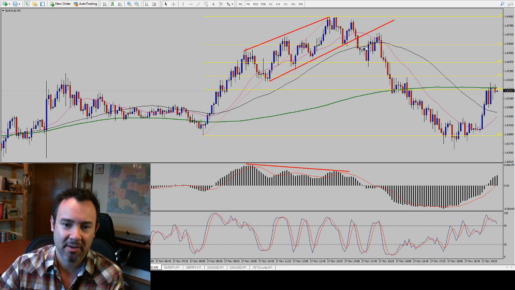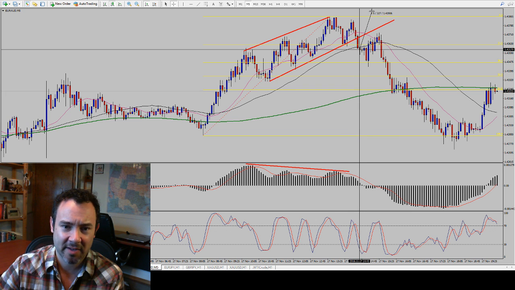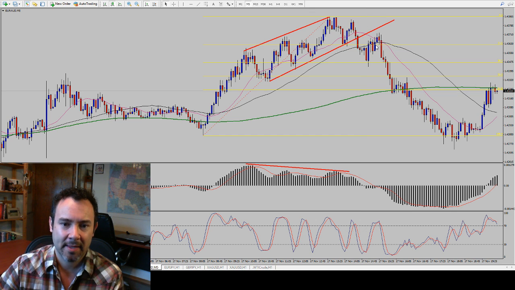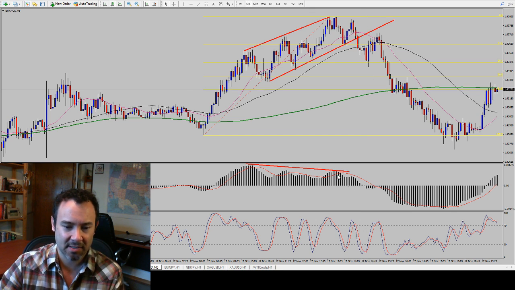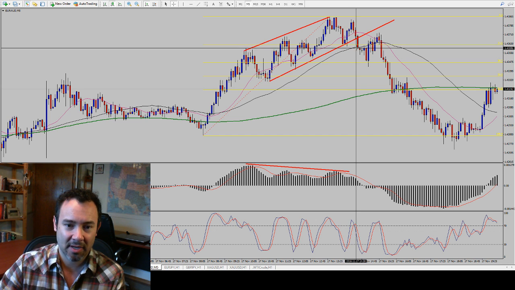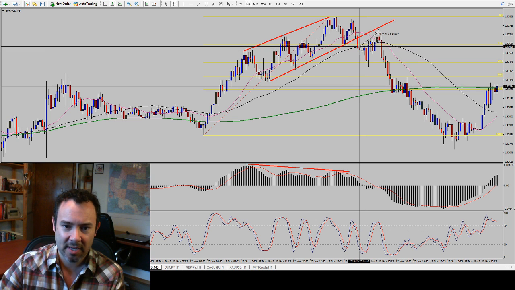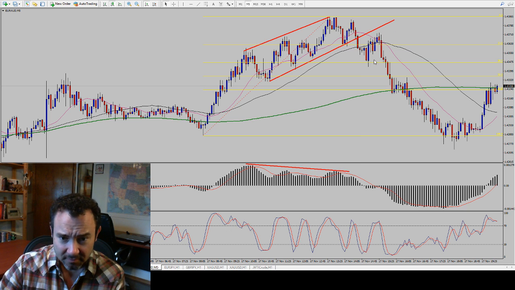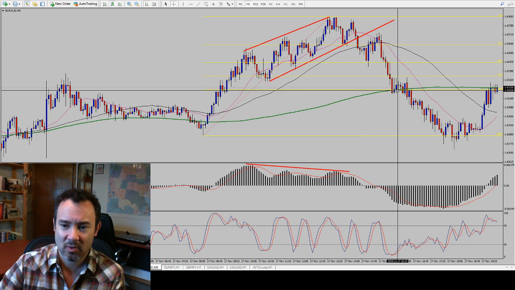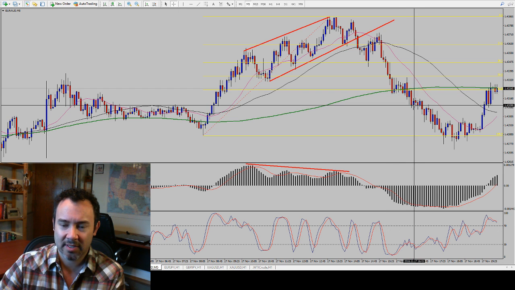But I sold in this area. My stops were above the swing high. So I had a stop of around 30, 35 pips. And I think I gave it a couple pips for the spread. I think I was at 35 or 36 pips up here. And what I want to do is, once I see higher highs on the pair, lower highs in the MACD, stochastic in the overbought area, I put on a sell entry on this pair, right about in this area like I mentioned to you. Went against me about 12 pips, not a big deal because I got a 30-some pip stop. And then my target is to get it down to the 61.8 fib level or down to the 100.